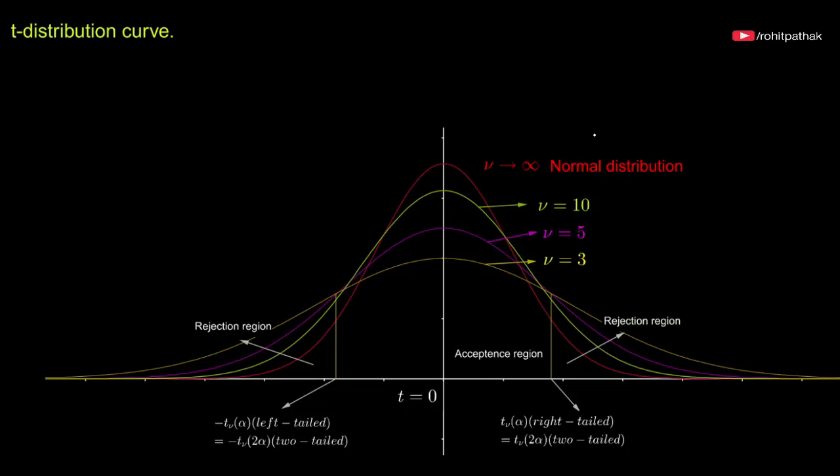Therefore, for small samples, the shape of the curve is dependent on degrees of freedom. That's why the area under the curve for this t distribution is tabulated for various degrees of freedom in a table. That table is called the t distribution table, which we will see later on. The definitions of rejection region, acceptance region, level of significance, and critical values will remain the same for the t distribution also. But here the calculation of area is different because the area will depend on the degrees of freedom.